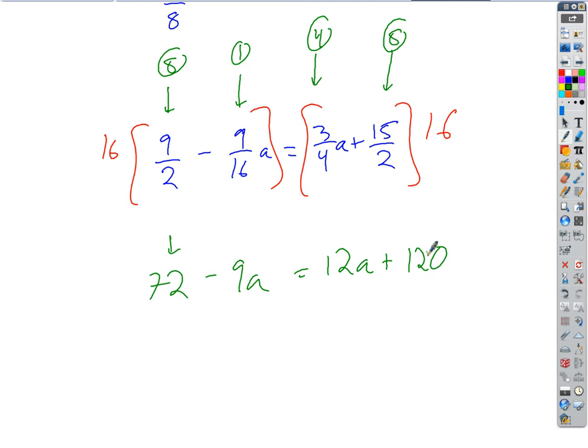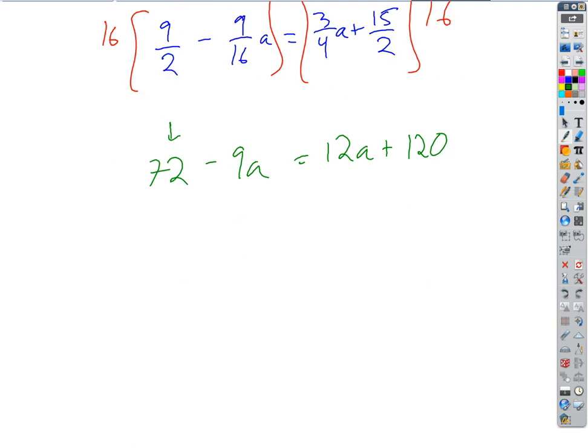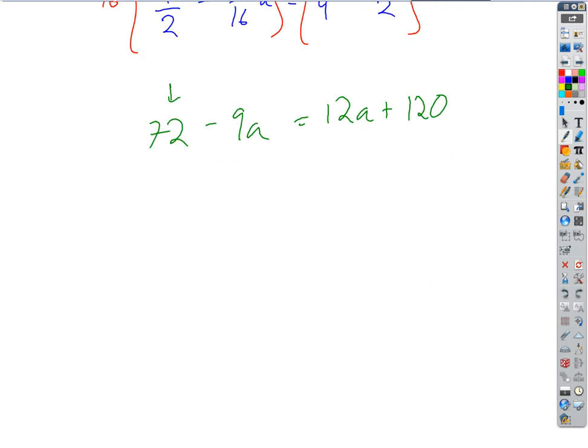So now we're going to push the variables to which side? The left side, the right side? Okay, I've heard left and right. Which one? What do we think? Right side. How come? Because positive number. You want a positive number. Good, so we'll add 9a to both sides. So we'll cancel the variables from the left, so where do we want to push the numbers? To the left.